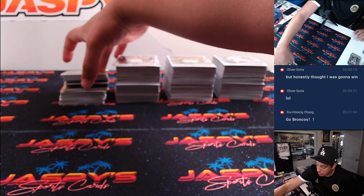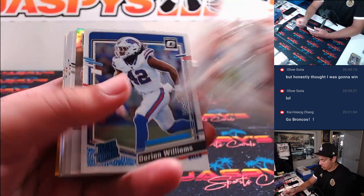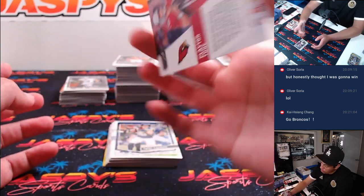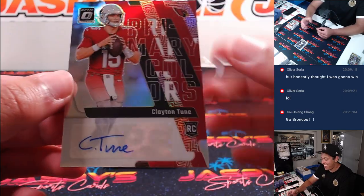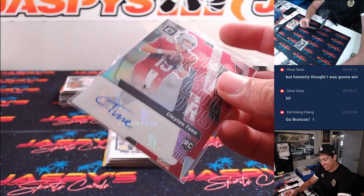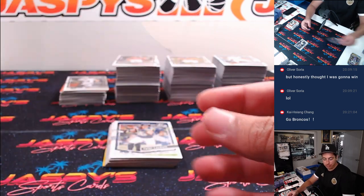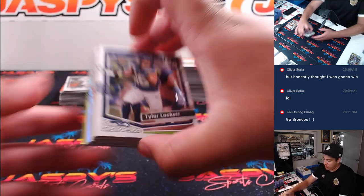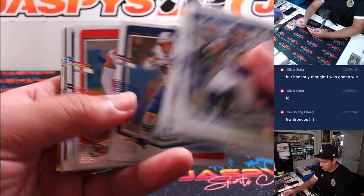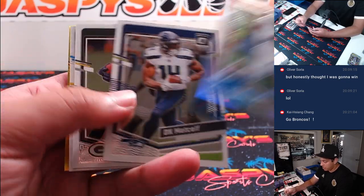Oh, I think we have another gold. Go Cards, Clayton Tune, 85 out of 99, primary colors. Going to Charles. Go Cards. But we do have gold here. Two golds in one box. Garrett Williams, Cardinals again.